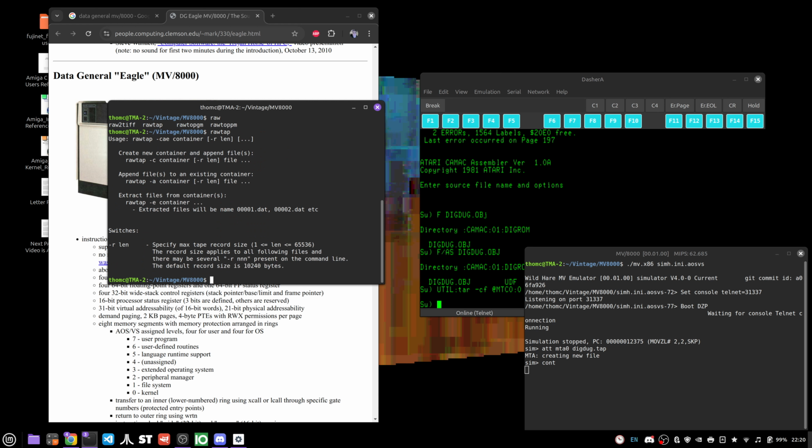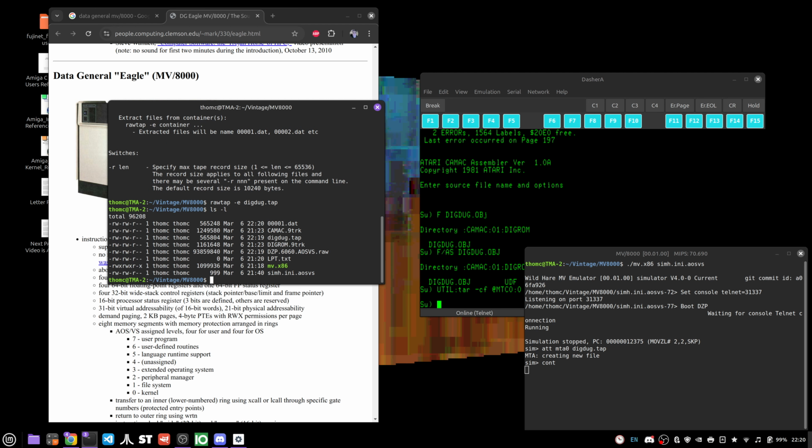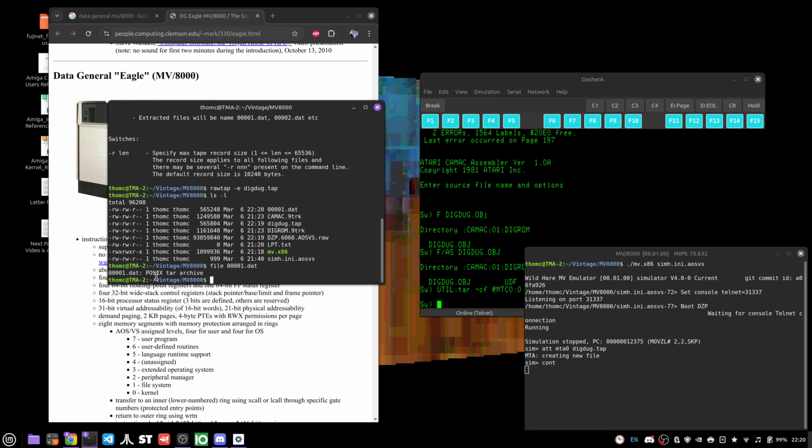So I need to use raw tape E, and I need to peel away the tar file from that container. So digdug.tap is going to come out as 0001.dat. That's fine. Take a look and see what that is. It's just a standard POSIX tar archive. No problem. We can move that.